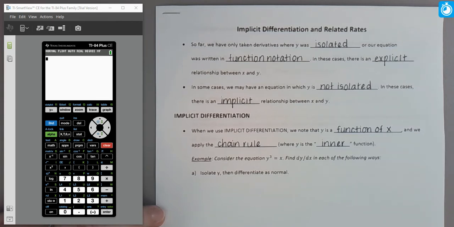So all of that sounds probably a little bit confusing at the moment. It's going to be more helpful to look at it in the context of an example. So I want to start with an example where we can actually differentiate both the normal way, what we're used to doing, and then also using this strategy of implicit differentiation. So one is going to look a lot faster than the other, but there will be certain situations where only one strategy is really going to be acceptable, is really going to be feasible.